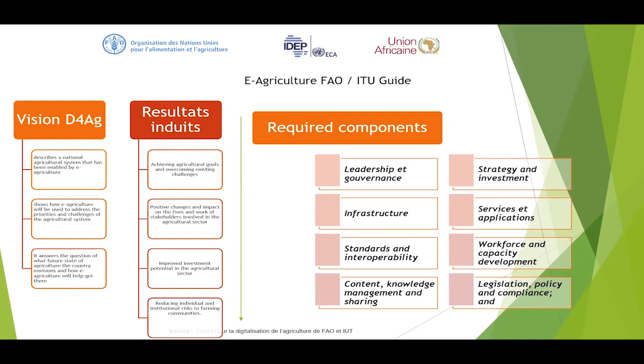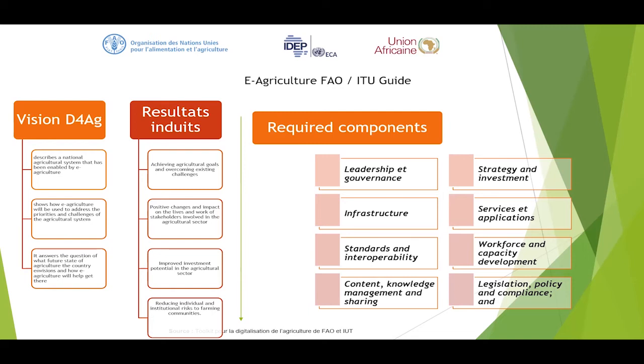And of course, strategy and investment. Like I said, governments have to invest heavily, individuals have to invest. And for governments, like we mentioned earlier, in terms of infrastructure, in terms of human capital development, in terms of research and development, that's the only way the vision can be achieved. So human capital development is very key. Training researchers, having national strategies on how you move forward, let's say for ICT, for agriculture.